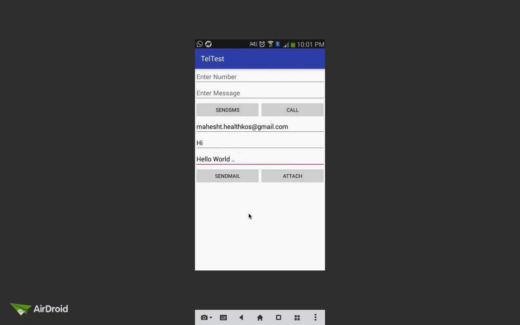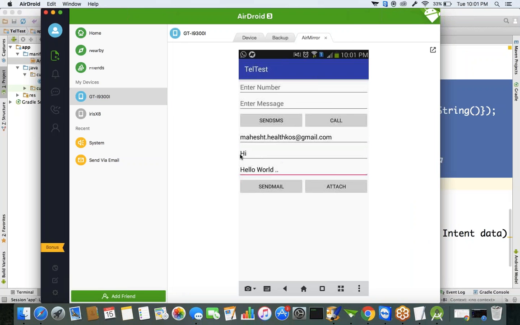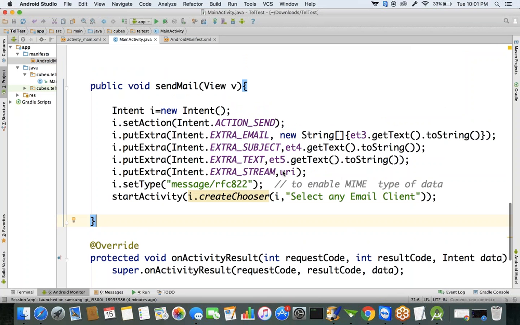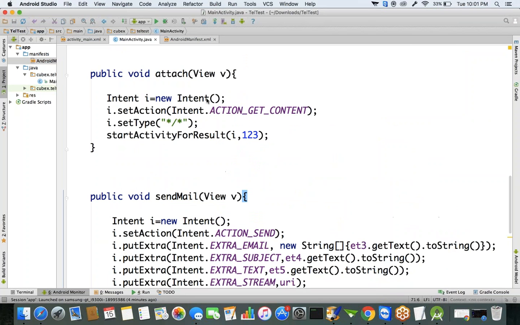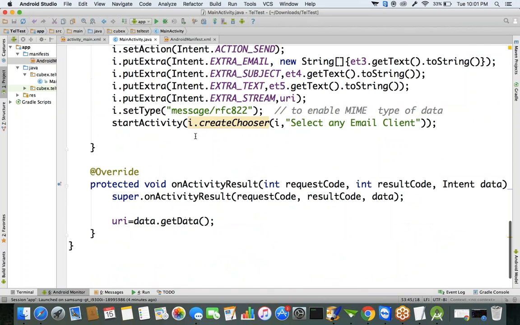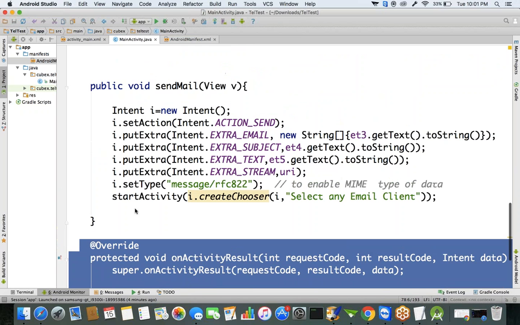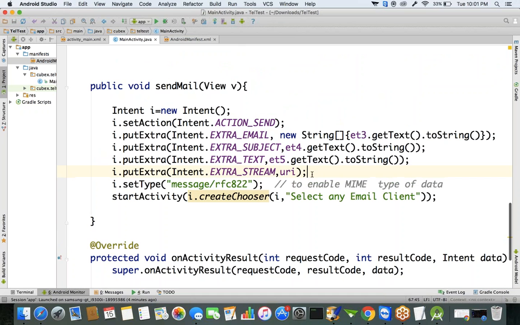Okay, this is sending an email by using the built-in activity. For adding the attachment, we used the attach method. We are showing the list of files. When the user selects any particular file, it's going to call the onActivityResult method. We are getting the URI object, which file the user selected, that file path we are getting, and we are specifying that file path in the EXTRA_STREAM.